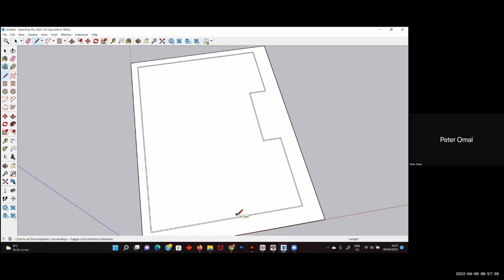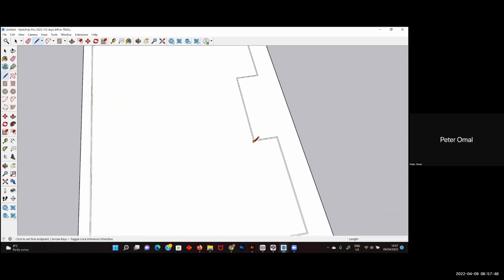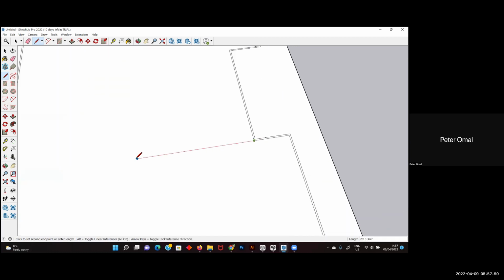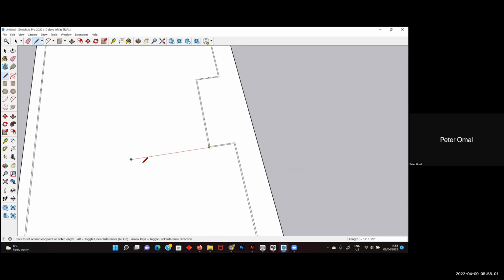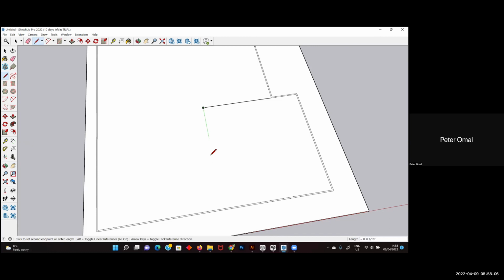Now, with that being said, you have two options in which you can create a room. You can either use the line tool, or you can use the rectangle tool. I'm personally going to demonstrate the line tool at this moment. Are you guys seeing that I'm drawing a line directly on the x-axis? Yes. Now I'm going to move over here. What axis am I on? Y. Good. Great, so I'm on the Y axis.